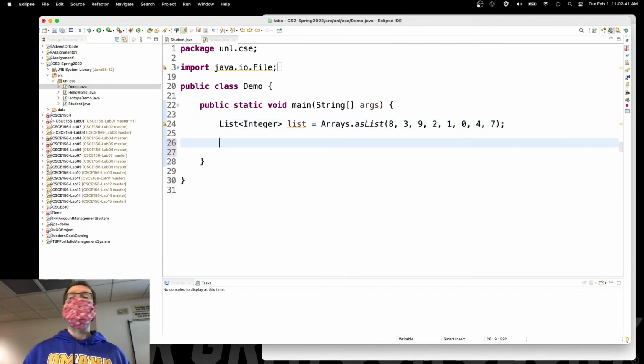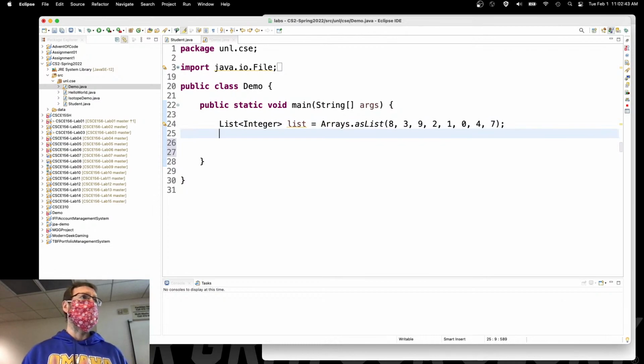So what should I do to sort this? I could write a function to do this. I could write a selection sort algorithm. I could write an insertion sort algorithm. I could do whatever I want with it. Don't do that, though. You don't generally roll your own sorting algorithms. Instead, you use what's built in to the language or to the library. And for us, that's going to be in the collections library.